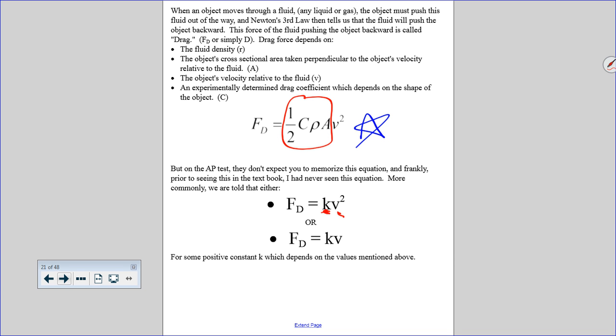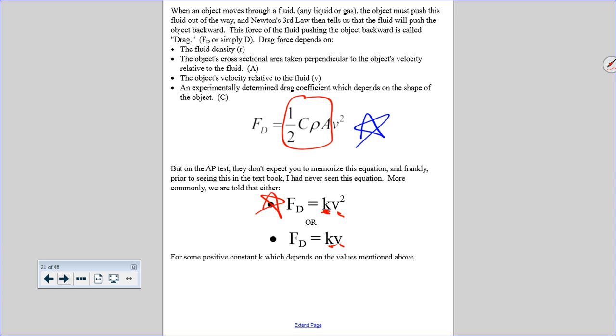Follow? All right, and then sometimes they simplify it further, and I honestly don't know why they do this. I need to find some time to do a little more research and see when this would be a thing. But sometimes they say, suppose the drag force is some constant times v instead of v squared. Okay? So in both cases, the drag force depends on the velocity. In this instance, it just depends on the velocity more, if that makes sense. So I don't know if maybe in different fluids, the drag force is closer to this pattern.